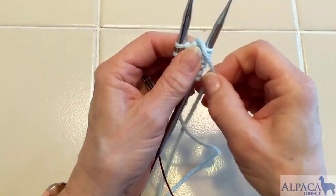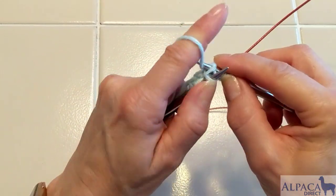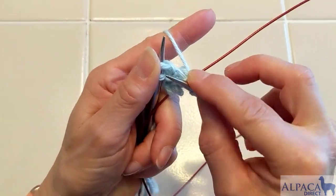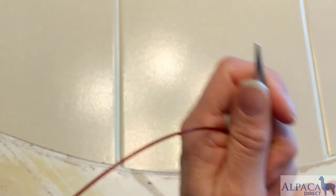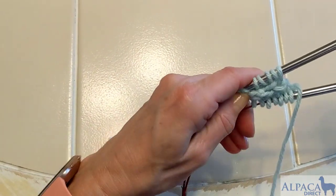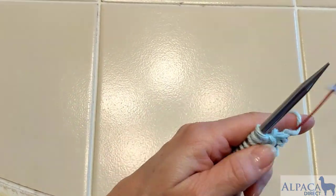So I gotta put my yarn back into position and then knit 1, yarn over, knit 1, yarn over, knit 1, yarn over, knit 1, yarn over. And I have 2, 4, 6, 8. Now, I have my knit 1s and yarn overs, and my last round is going to be knit 1 and then purl the yarn overs through the back loop.